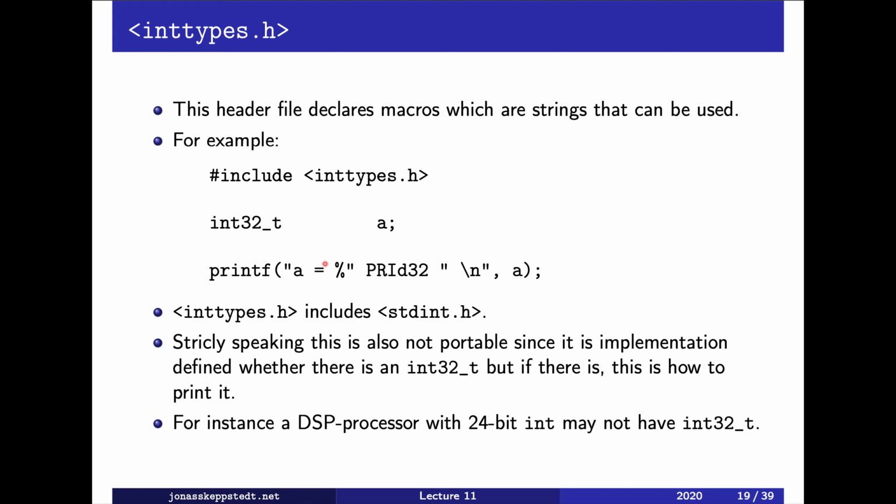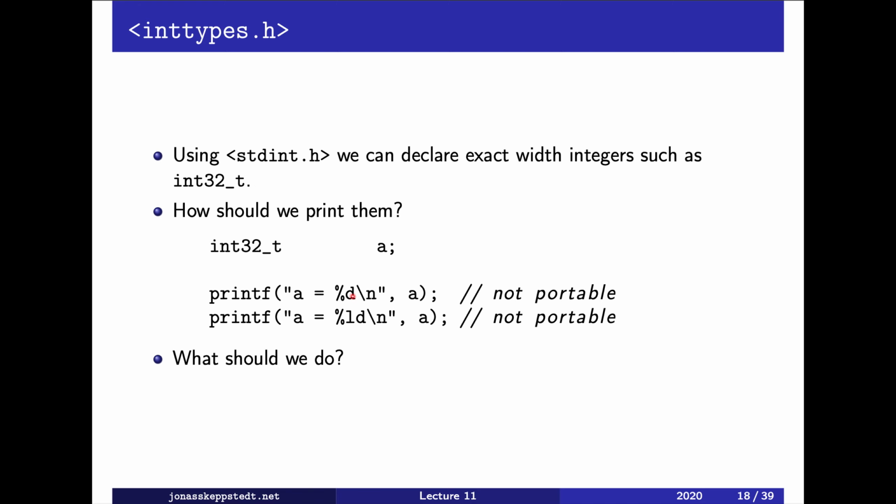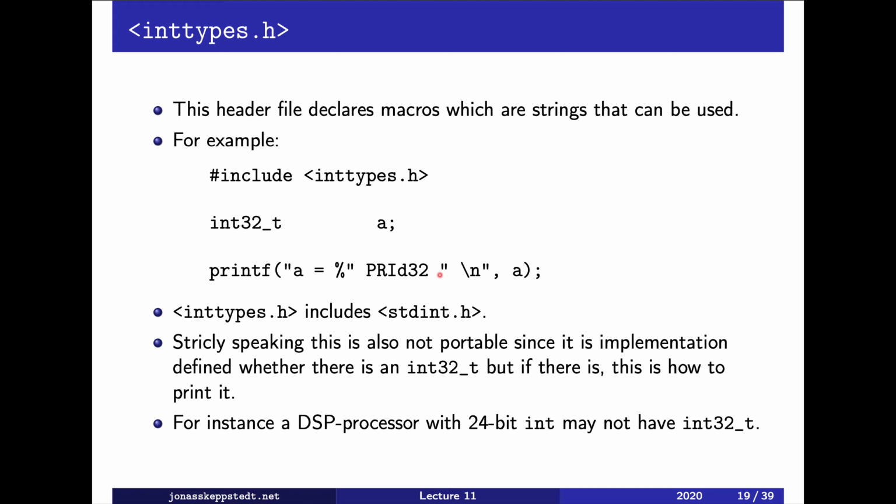Now we can see that two strings are next to each other. They are concatenated by the C preprocessor. So this will be just one string, and it will contain the format specifier. Well, it will not be exactly that because there is a white space at the end, but that doesn't matter too much. Okay, so this white space should not be there.